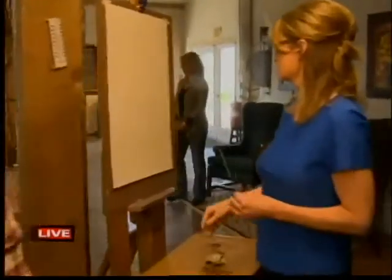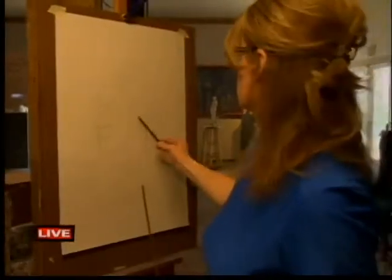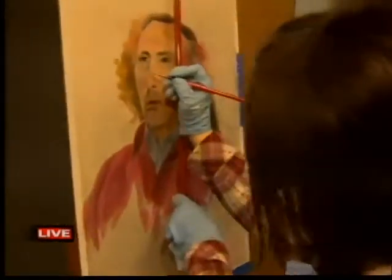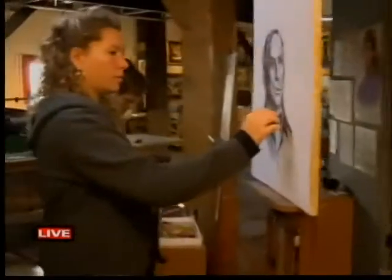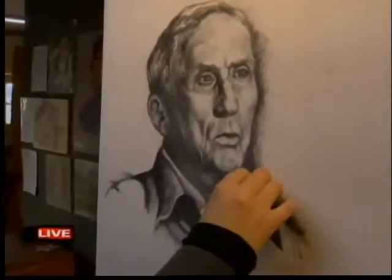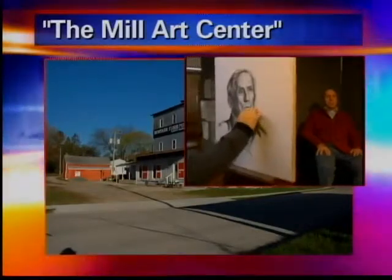But at the Academy, we use the figure and the portrait to teach drawing, because people learn at a very early age to distinguish whether the facial features are arranged correctly or not. And though we use the figure and the portrait to teach how to draw and paint, not everybody that leaves the Academy of Fine Art is going to be a figure or a portrait painter. We find that if you can paint the figure and the portrait accurately, you can then use those skills to paint anything you want with a great deal of visual acuity.